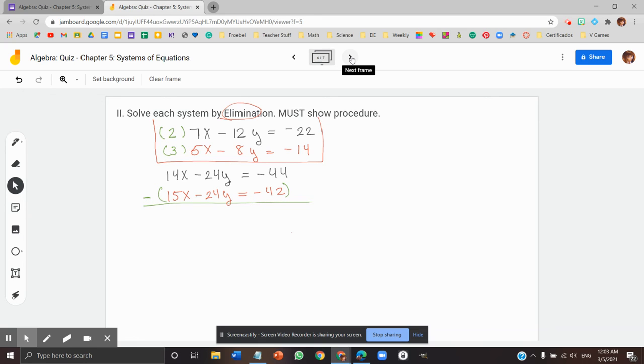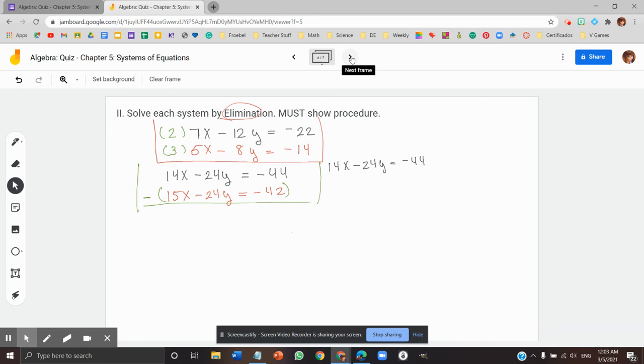And I'm going to do a little box here so I can also divide it. The first one, I'm going to leave as is: 14x minus 24y equals negative 44. But the second one, I'm going to change the signs. I'm going to make them in green because now they're changing, right? Remember that there's a little one there that we normally do not write because we're just changing the signs.